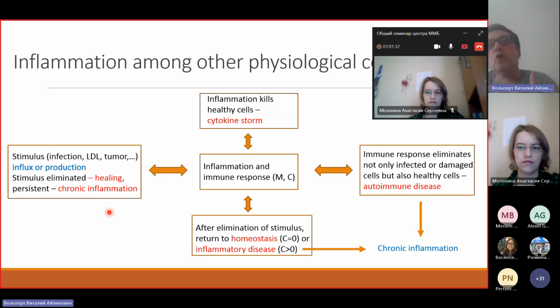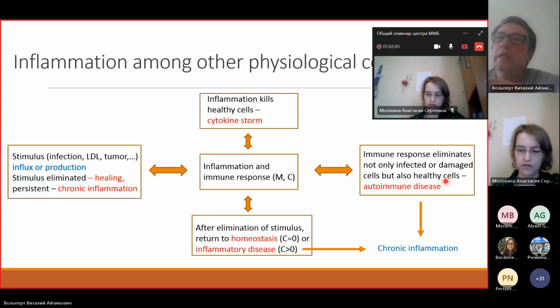If a viral infection or tumor is not eliminated, this disease all the time stimulates inflammation. This is chronic inflammation. But even if we eliminate the stimulus, diseases like autoimmune diseases can continue, and they are also considered chronic inflammation. You see, this classification of different types of inflammation and different types of diseases is a little bit ambiguous. There is a kind of recurrence between different terminology, but I think that we understand it now, at least at this level.